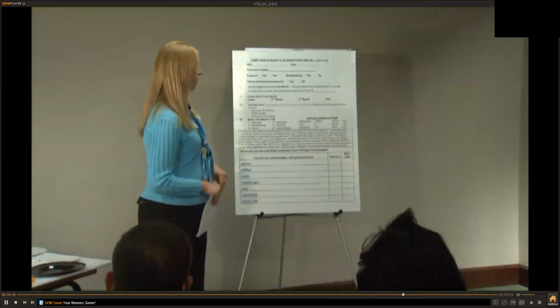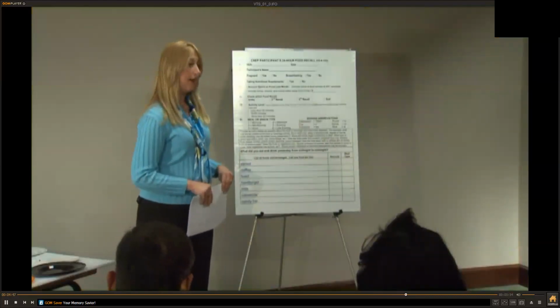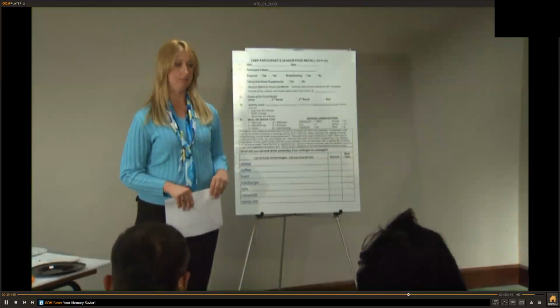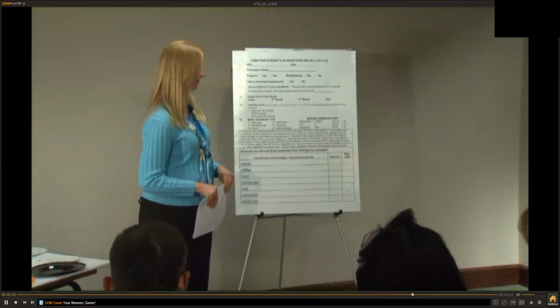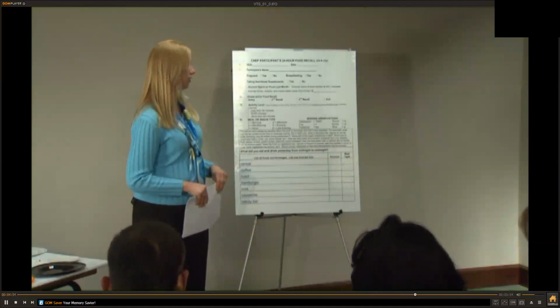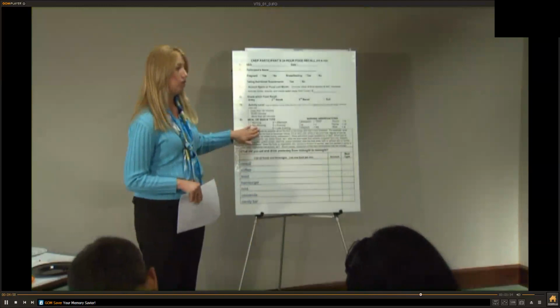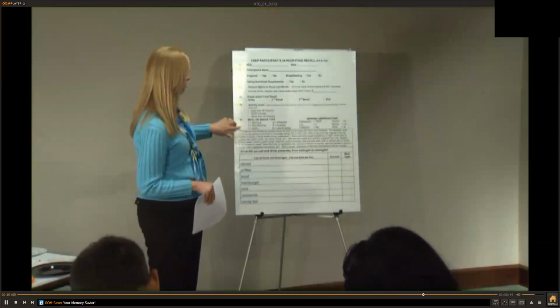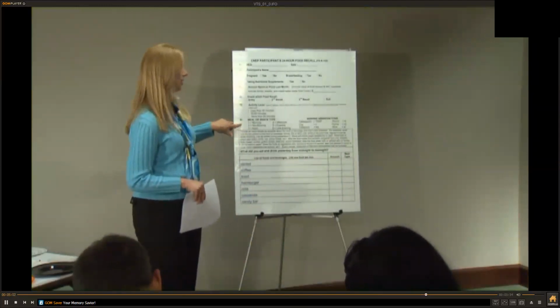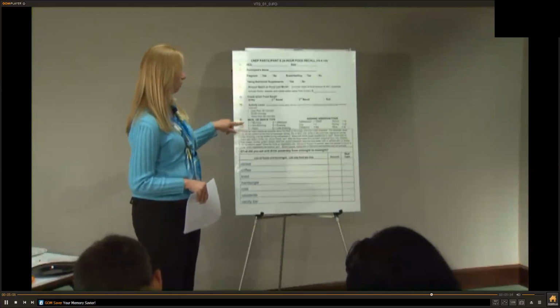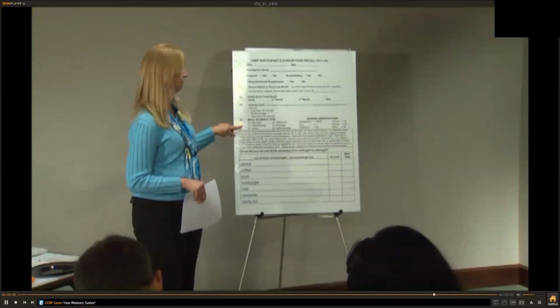Now, on your food recall form, you'll notice a place on the right-hand side that says meal type. If you'll all locate that. For each one of the foods, we would like for you to write down what time of the day you actually did that. If you'll notice back up here at section 8, it says meal or snack type. It's divided into number 1, morning, number 2, mid-morning, number 3, noon, and so on.